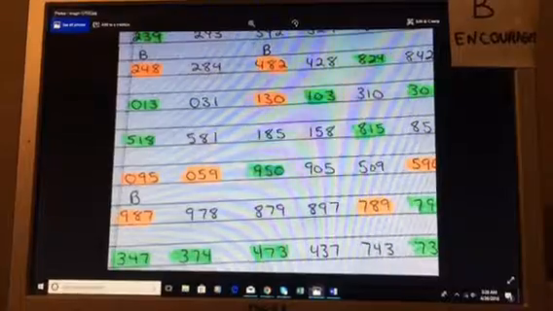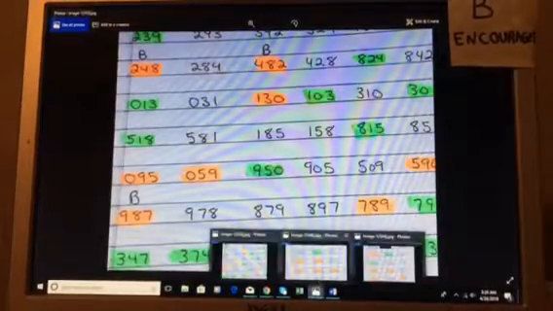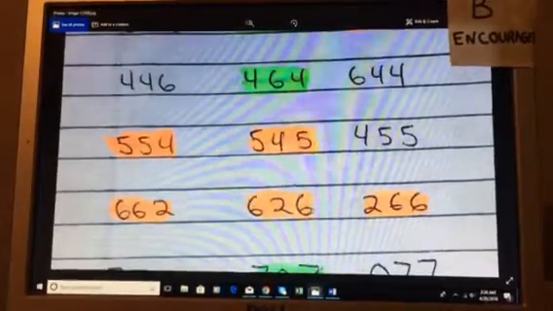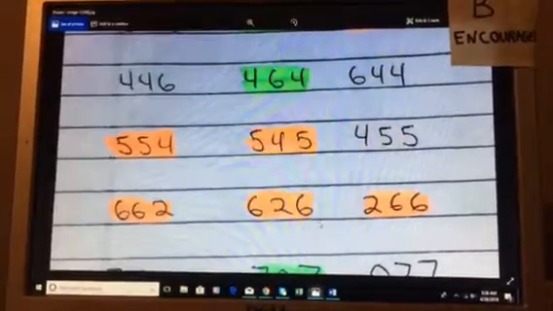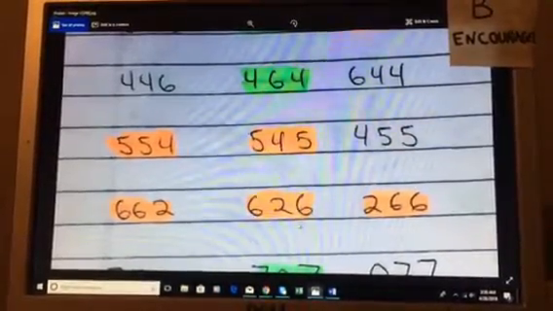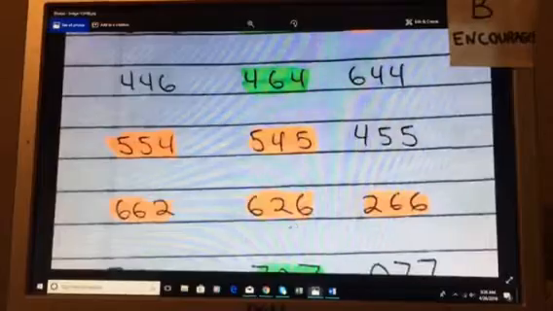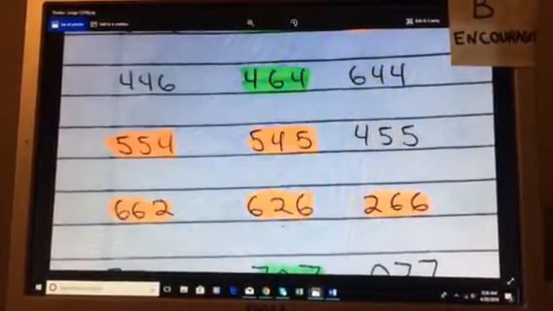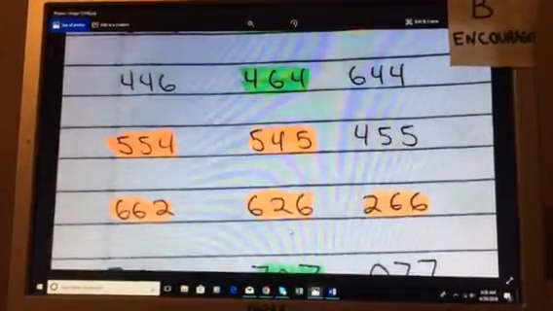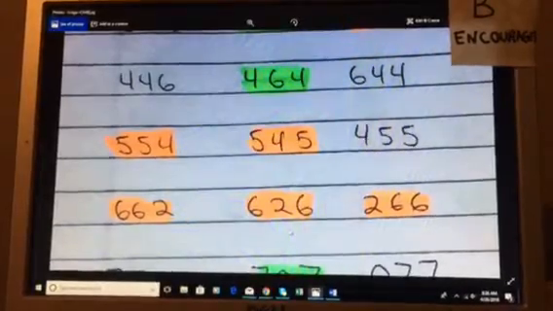Let me show you another picture. This is the doubles. As you can see, 626 came out all 3 times last year, and all 3 times it came out on midday.